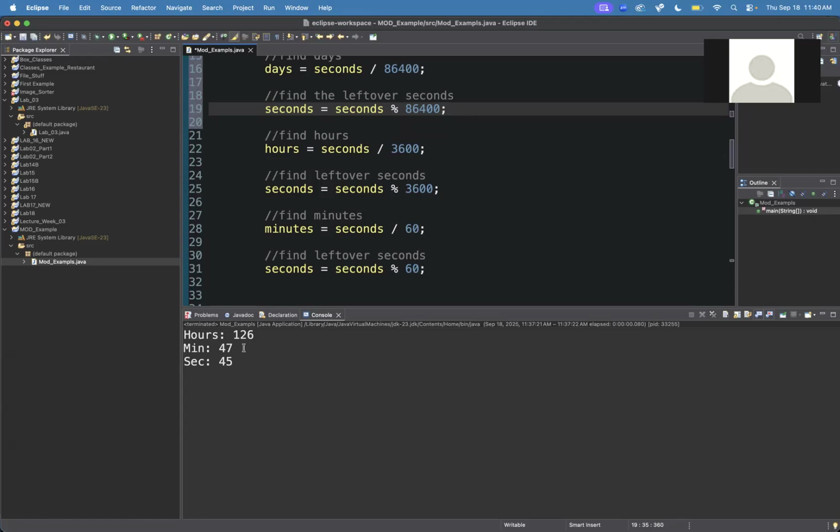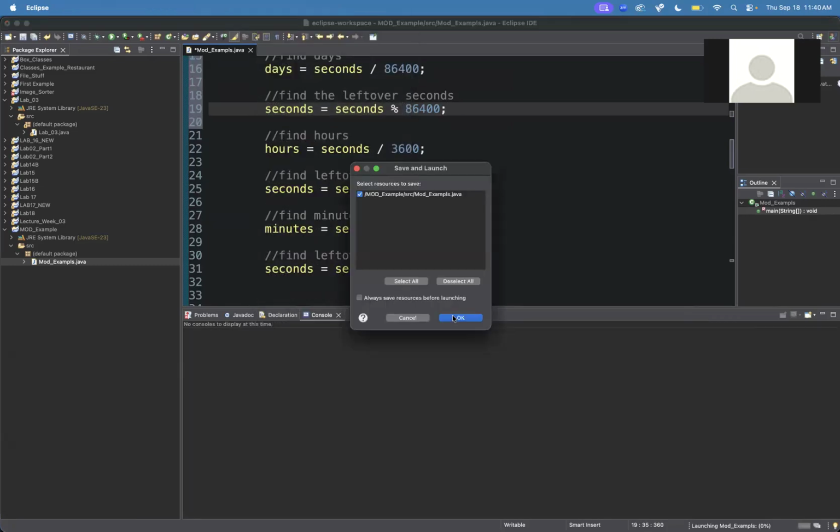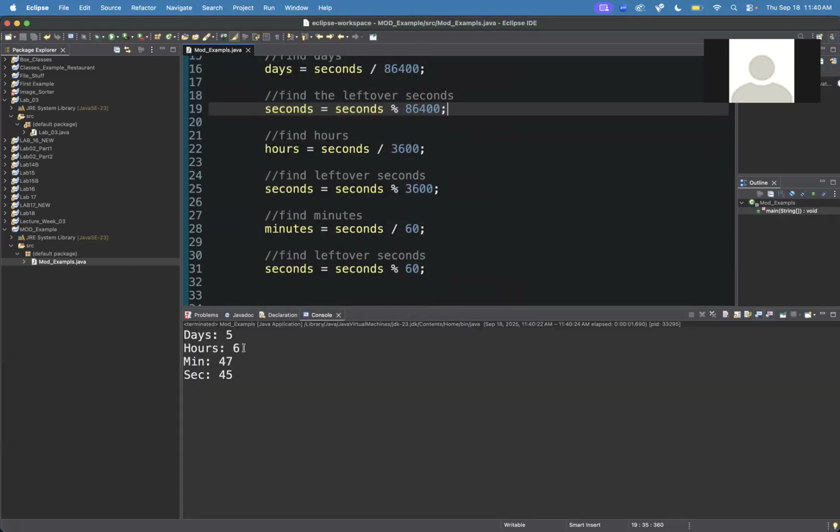But if we do it with days, then it'll look a little different. 5 days, 6 hours, 47 minutes, 5 seconds. So the 47 minutes and 45 seconds, I think, is the same. But of course, now we had to take that 120 something hours and convert it to days and hours. So that's what's different here, the days and hours.